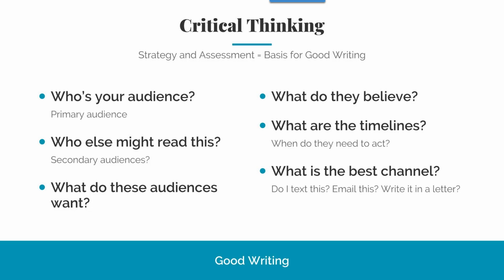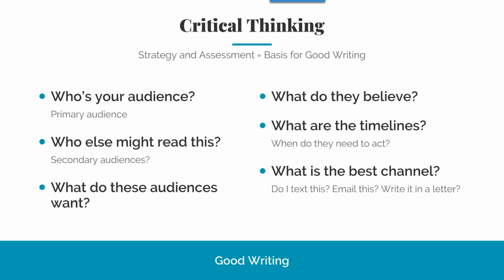So in the case of a plumbing situation, let's say your landlord doesn't fix the plumbing and it actually damages your server, because it's water and computers don't like water. So what happens next? The primary audience who got your initial message is the landlord. Well, who else might read it? If it creates a record, then your boss will probably want to read it if the landlord didn't fix it, and see what you did and how you did it and what the interaction was all about. The insurance company is going to want to see it. It might even go to court and a judge might want to see it.